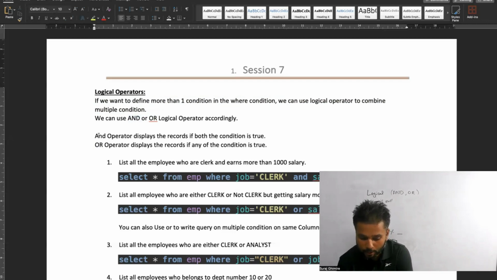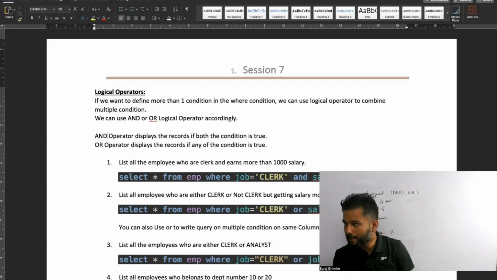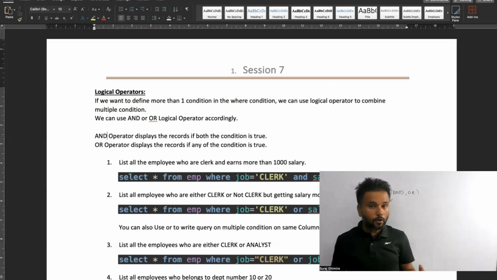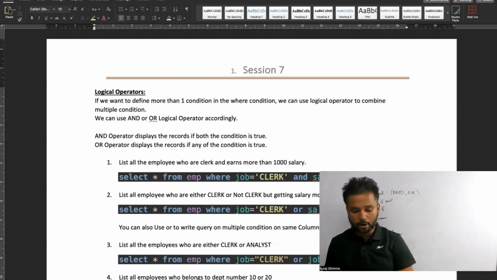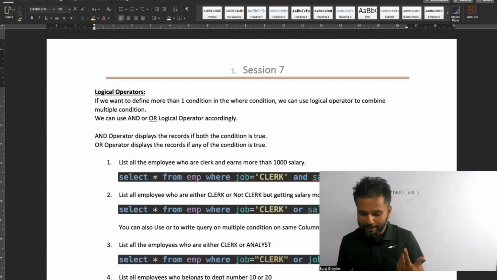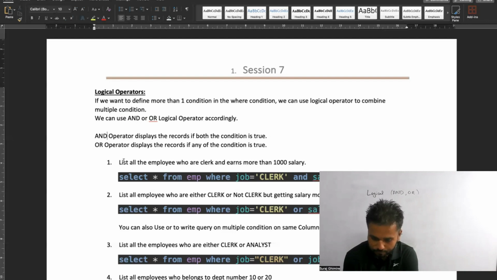Sometimes you may have a requirement like if both conditions match, then only give me the output. In that case, you'll use and. Sometimes you may have a requirement that if any of the conditions matches, then return me that record. Then in that case, you'll use or. Okay. Let's see by example.